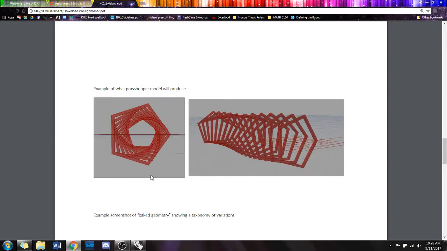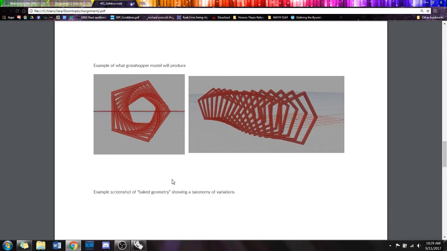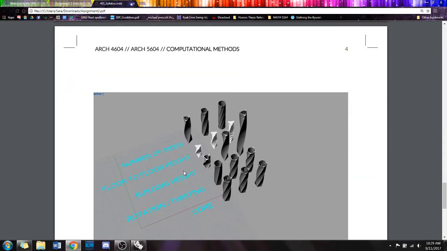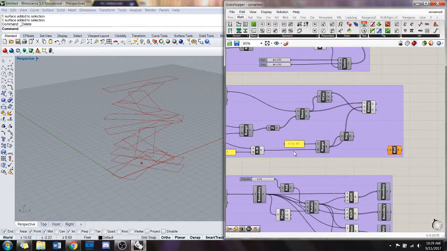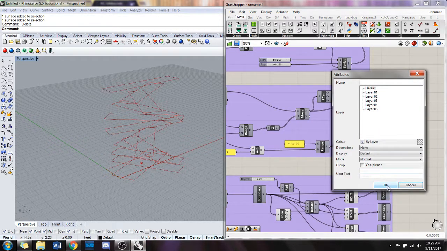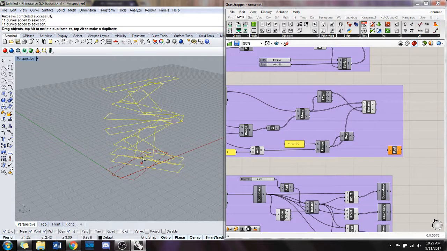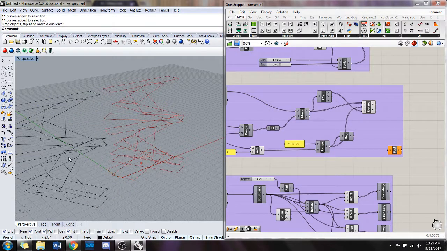And then here are the examples of what your Grasshopper model might produce. I don't need you to bake this. I just need to see that it works. What we are looking for baked is the tower scheme. That's what I was saying. You can right-click, bake, tell it what layer to bake it on. You can tell it to group them together. It'll bake it, and I told it to bake it as a group, so I've got a group of geometries.